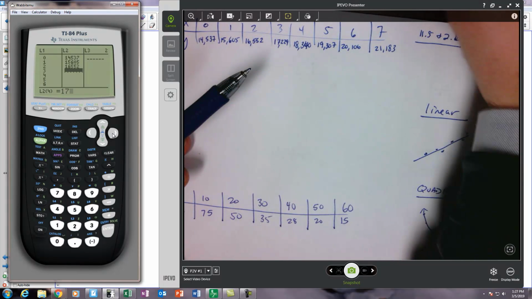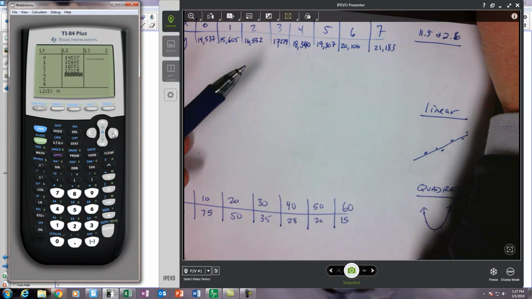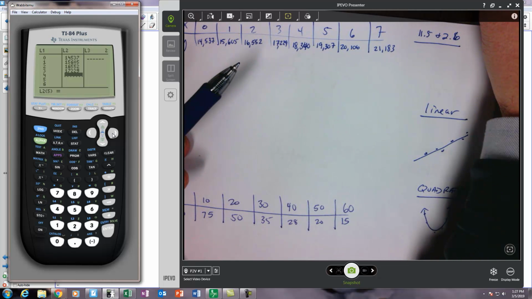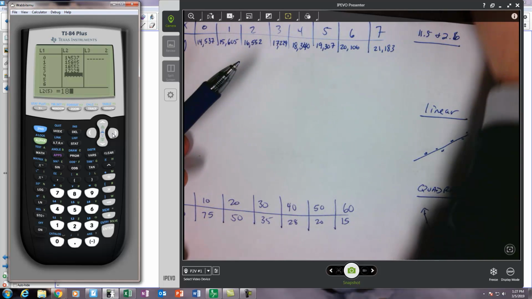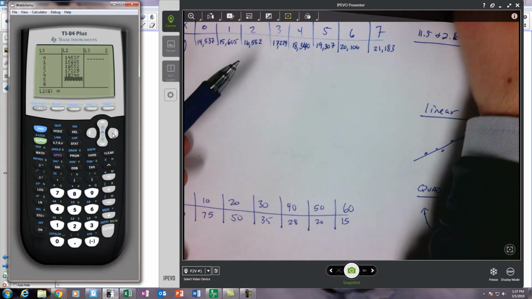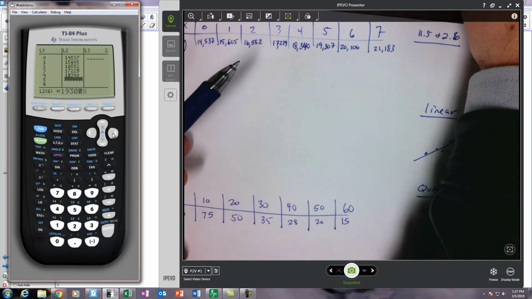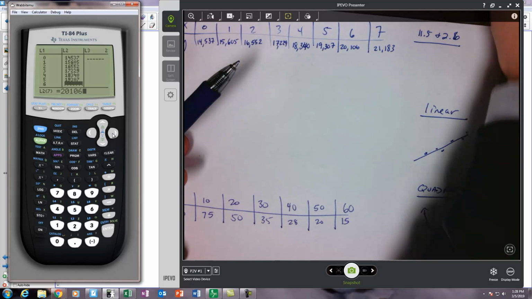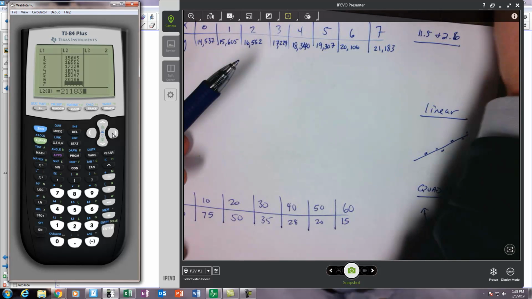And 17,229. Now I'm doing these as the examples in the textbook, so you won't find these in the problem set. They're in the examples earlier in the book, but they're just the exact same as what you're doing the whole assignment through. So that puts me at 18,340, and then 19,307, 20,106, and last but not least is 21,183.